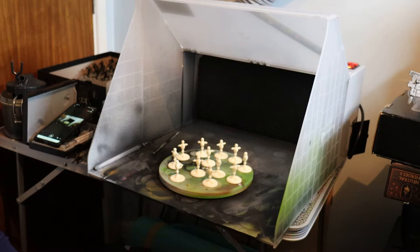This is my airbrush booth, as it were. Airbrushing is something I'm relatively new to. I've had the kit for maybe about 18 months, and I have to say it's a real time saver when it comes to preparing your miniatures and trying to do bigger projects, and to hit time frames if I was, say, working on commissions for people.